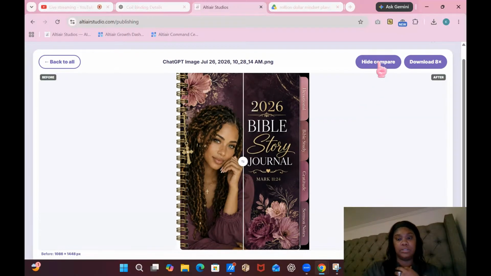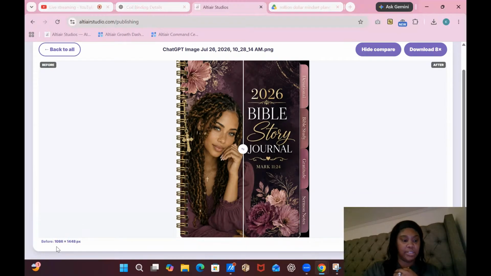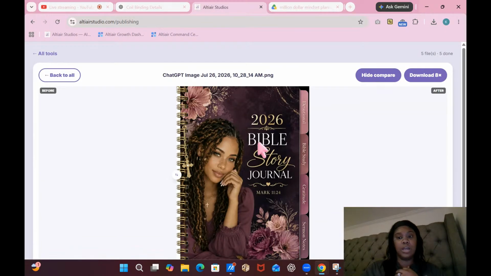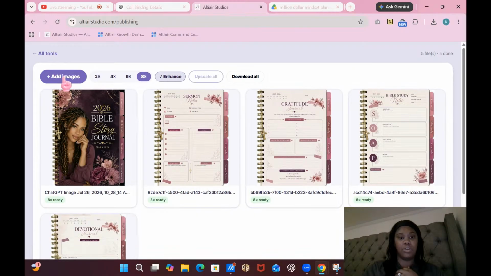Let me see, click before and after, and as you can see right here, this is what it was before, this is what it was after. Okay, and it will show you the difference as well. It's a slight difference, as you can see. All right, so let's go back to all, and I'm going to click download all.